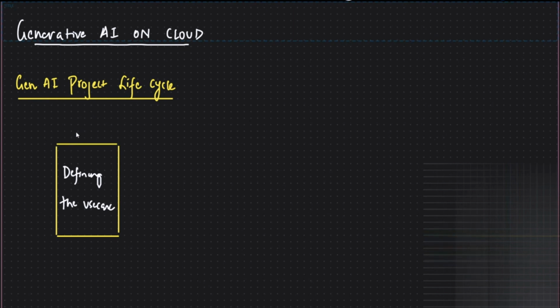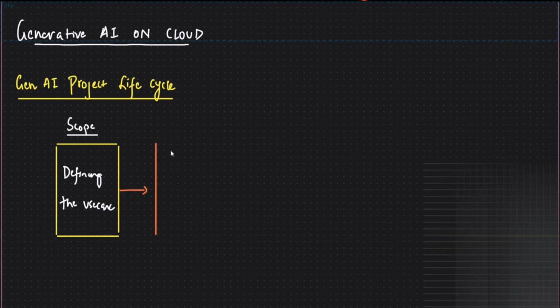Now with respect to this particular use case, we usually take this entire module into the scope part. So this is basically my scope, if I use a generic term. Once you define a use case, let's say that I am going to develop a RAG application. In that, I'm definitely going to use vector databases. I may have a lot of PDF files. I also need to convert that into vectors and store it in some kind of vector store DB. So you really need to define the use case and all the requirements that are required in that particular use case.